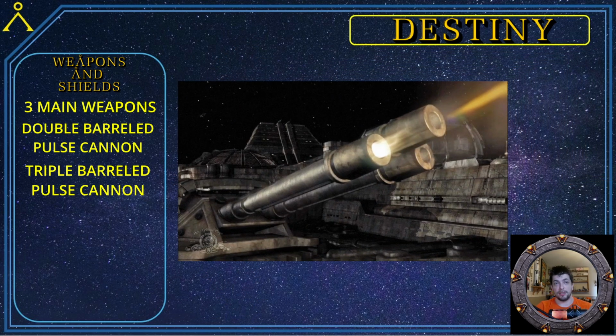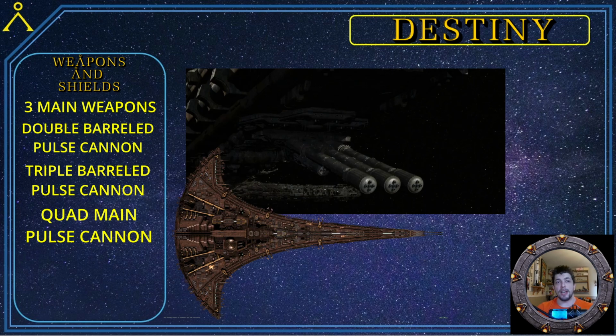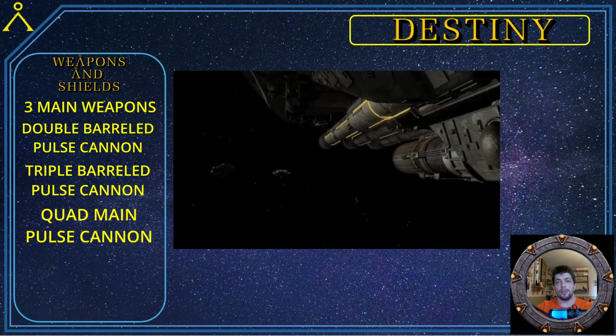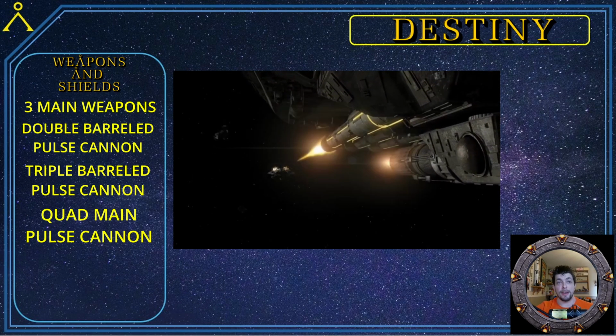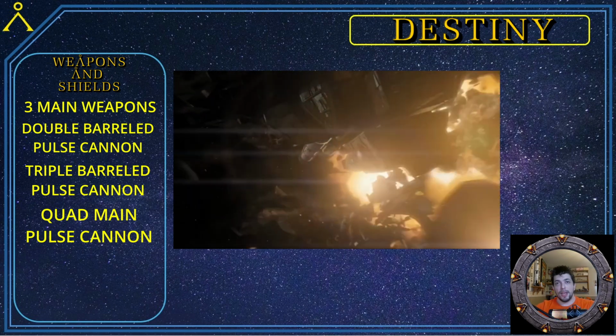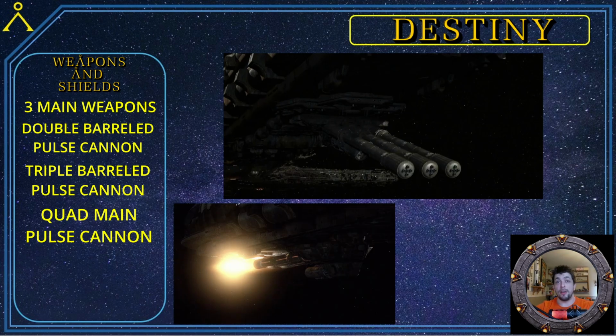0 to 90 degrees. However, the next weapon is probably the main, or at the very least, the strongest weapon Destiny has for engaging large enemy ships. This next cannon has 4 barrels and is located at the front on the underside of the bow. This cannon needs deploying before use and does not rotate, meaning that Destiny needs to point towards the enemy target to fire the cannon. It does, however, have the ability to elevate downwards. This cannon is extremely more powerful than the other cannons, with a longer range.